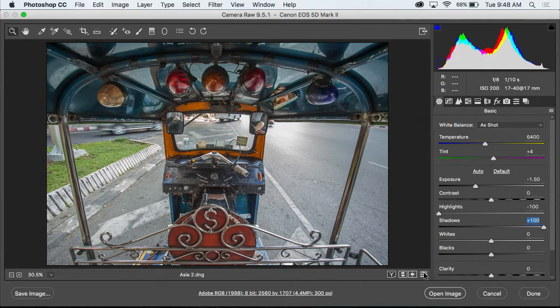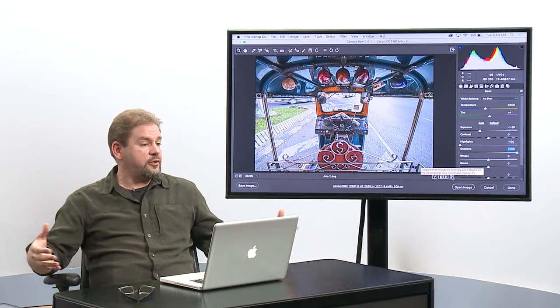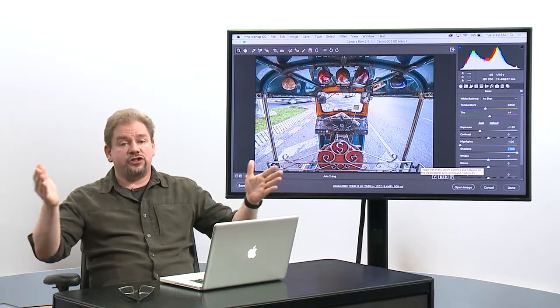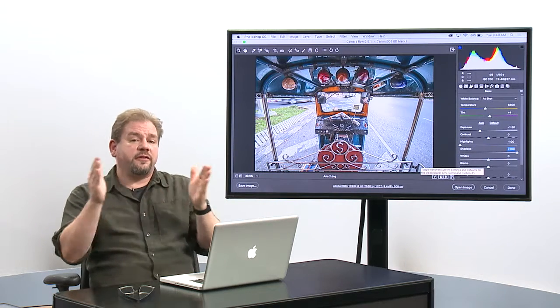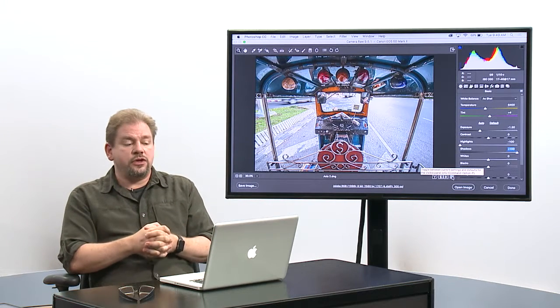So I'm going to click on the icon near the lower right of my image to show you the before, after. That's an extreme adjustment. That's crazy extreme. But that's because this is a RAW file. RAW files have more detail. What happens is a RAW file contains thousands upon thousands upon thousands of brightness levels between whatever the brightest and darkest is. A JPEG file has no more than 256 shades. A JPEG file falls apart relatively quickly when you attempt to do changes that are this extreme. They won't look as good.